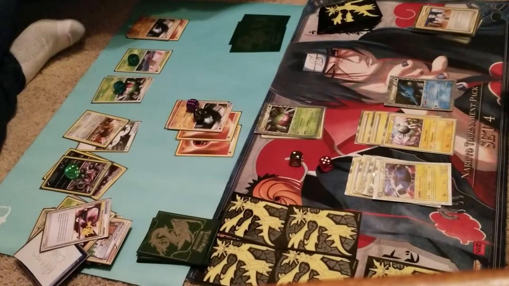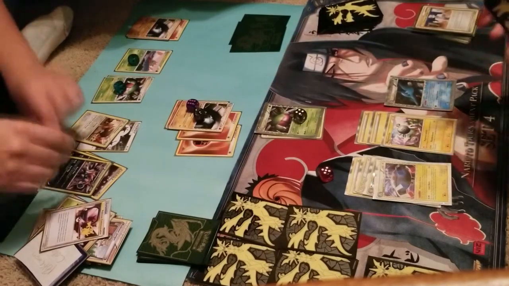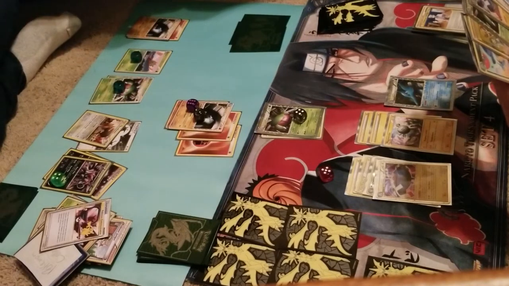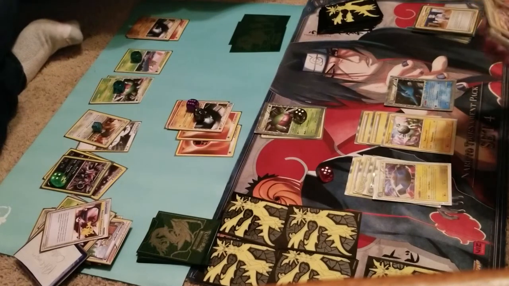Okay, so I have attached for turn. Earthquake. Alright, you're gonna take 440. Draw. How many cards you got in your hand? Five.